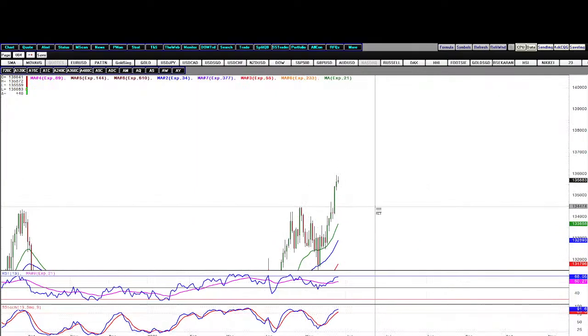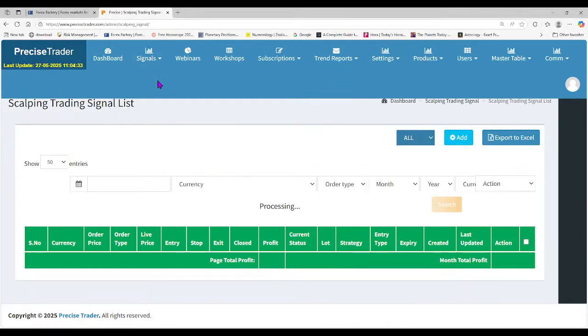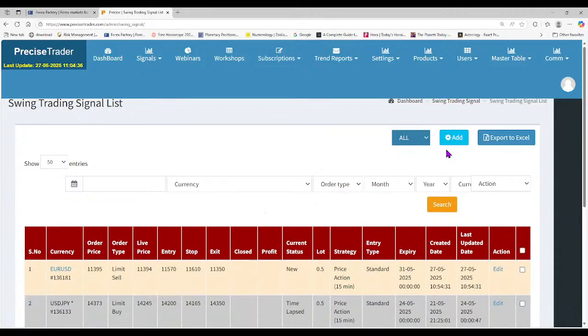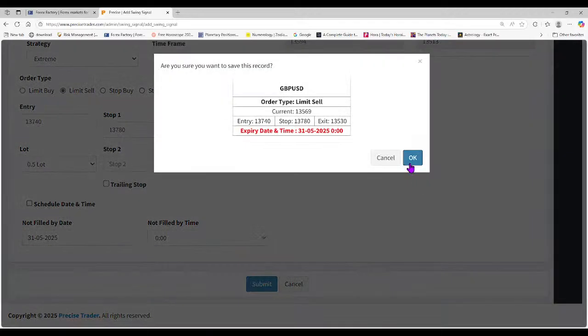So now first of all we will do a weekly sell. Okay, weekly sell at 137.40. So that is going to be our final target, which is an extreme sell, 137.40 and 137.80. Then the TP we will just put it as 135.30. Later we will do the adjustment, and this is until end of the week.